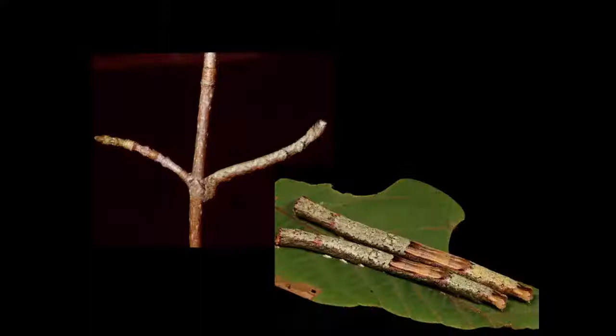Masters of disguise means that insects are excellent mimics of items in the environment that no bird or lizard would want to eat. On the left side, you see a caterpillar mimicking a stem that it's resting on. The caterpillar is on the right, the stem is on the left. And the two twigs in the lower right part of this picture are actually caterpillars. I have to admit that I am stunned by this particular caterpillar. It's almost impossible to tell that that's a caterpillar, not a twig. Although the chances of seeing two identical twigs together probably on the same leaf are not good. But it's an incredible job of mimicking an inedible part of the environment.